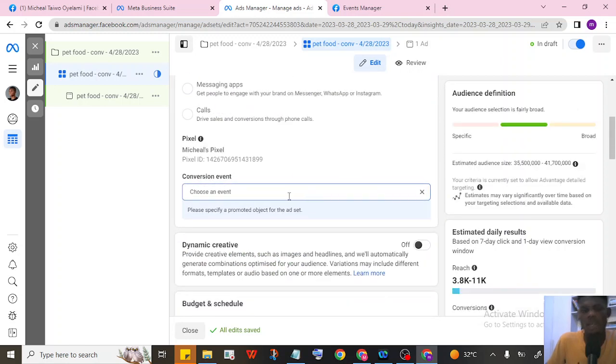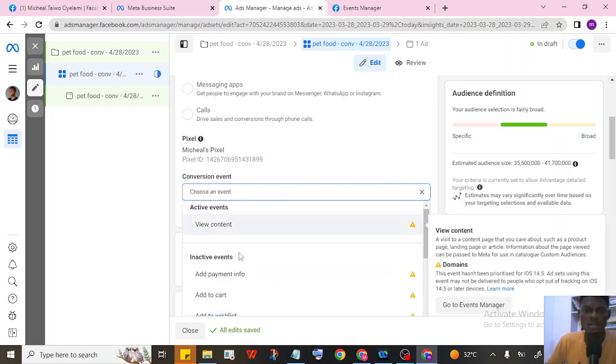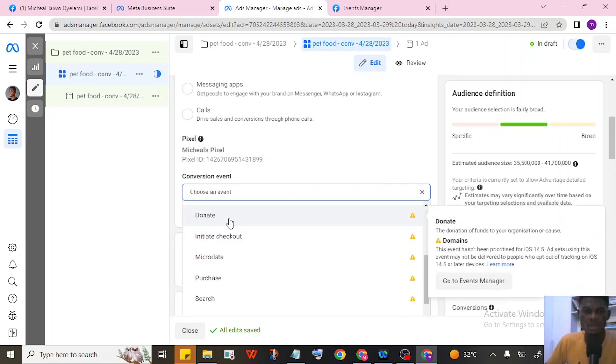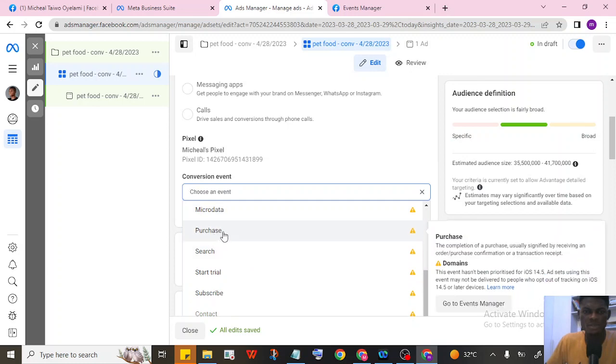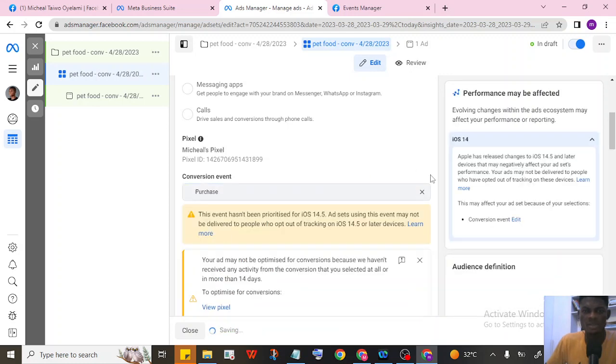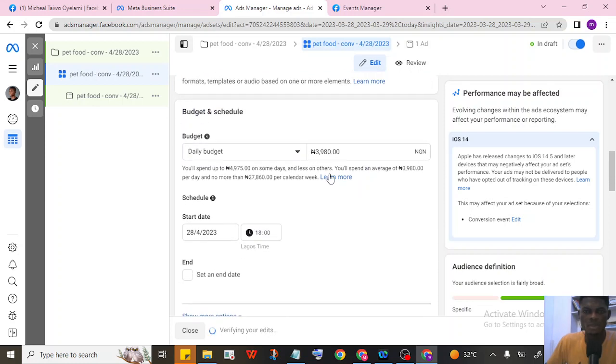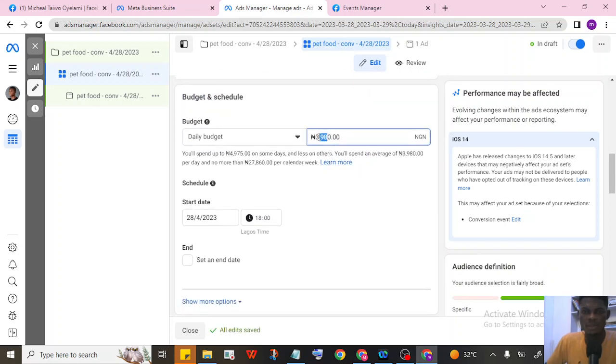At this ad set, what you want to do is ensure that your conversion event is purchase, because we are optimizing for purchases. So let's work with a budget of 5,000.